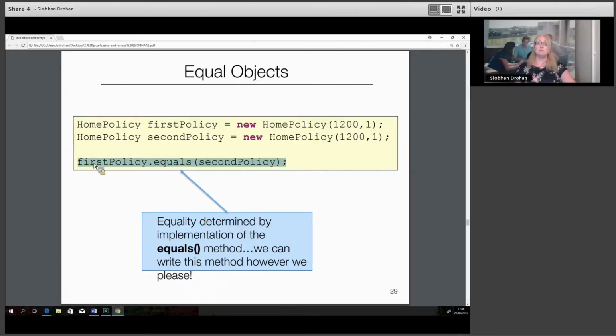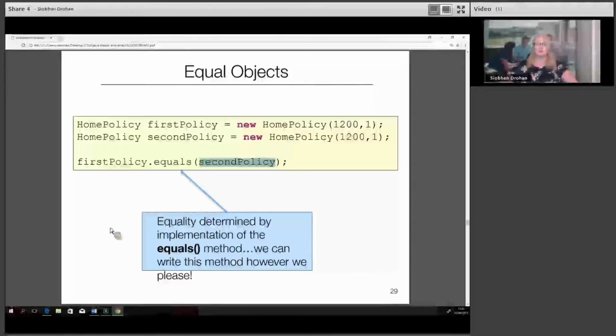So when we do first policy dot equals, what we're saying is first policy, invoke an equality check on it. Does the first policy equal the contents of the second policy? We are comparing contents here. We are going beyond checking identity, which is the memory location, and we are jumping down into the object and comparing the contents of those two.